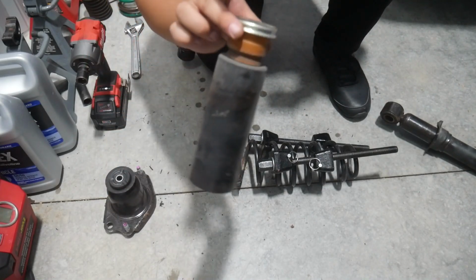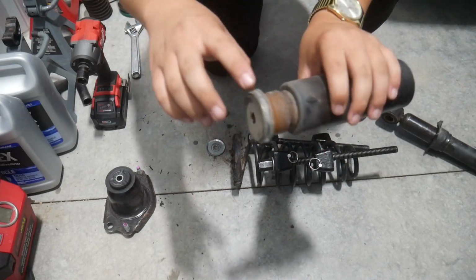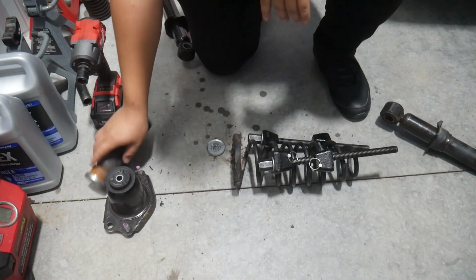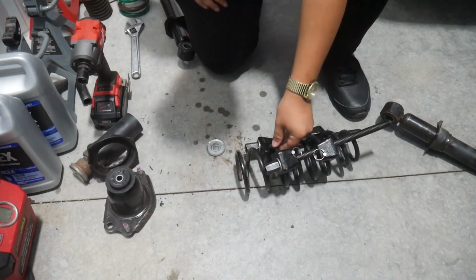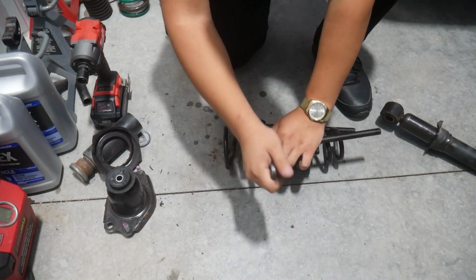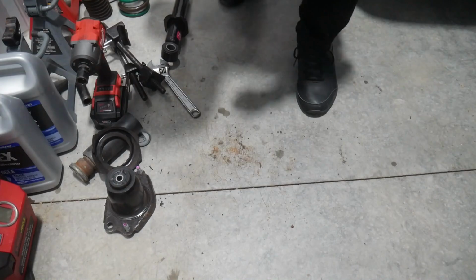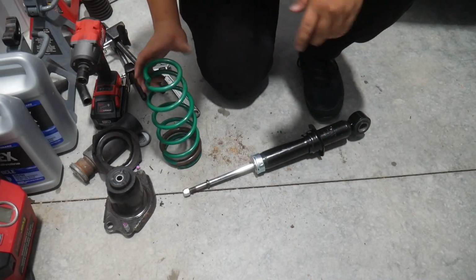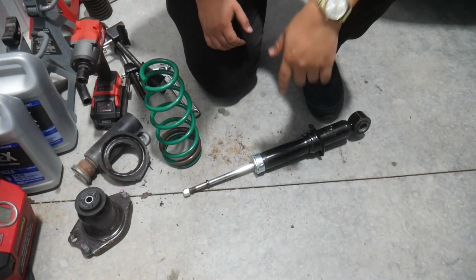And then this, I'm gonna reuse the entirety of this. So this little plastic dust shield, this bump guard, this metal, whatever this is, and the rubber isolator on the top, I'm gonna be reusing that. Before we continue, let's go ahead and take all the tension off of the spring. All right, so now we've got our new stuff here and our old stuff here. So let's go ahead and piece this all together, shall we?